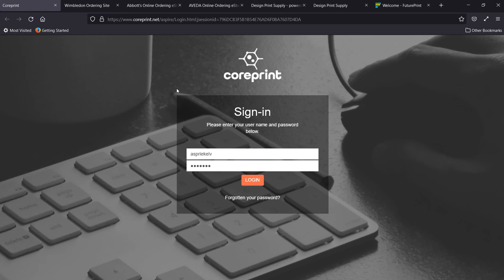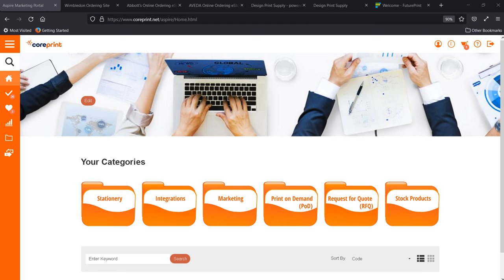So, from the screen in front of you, I'm now going to enter a basic Web2Print system with username and details. Once we've gained entry into the Web2Print system, we can see there's a number of key features that are visible.